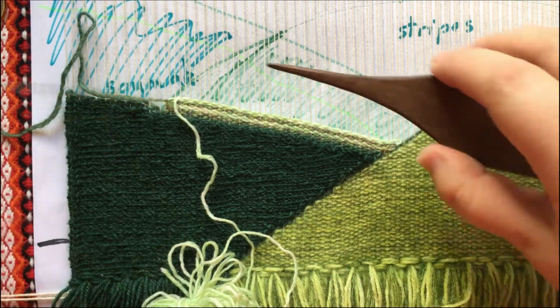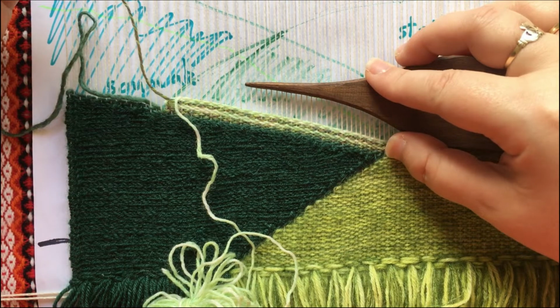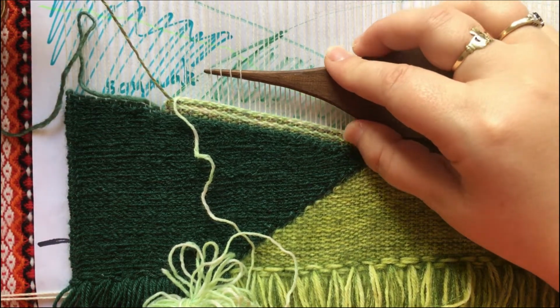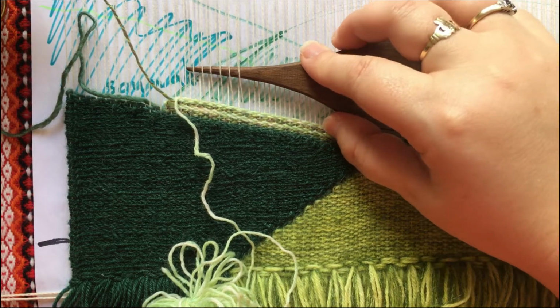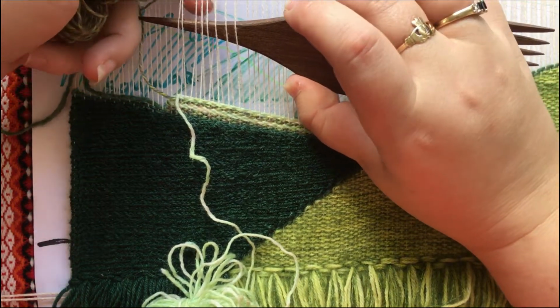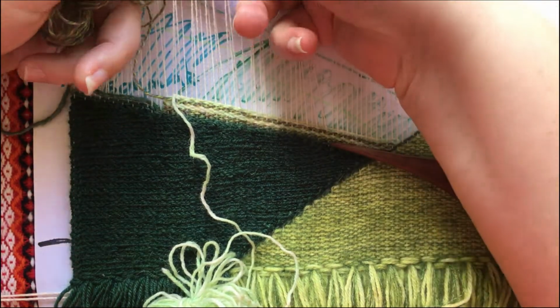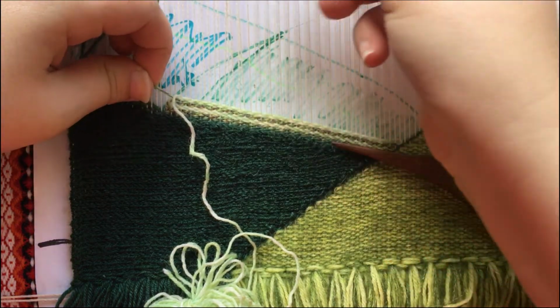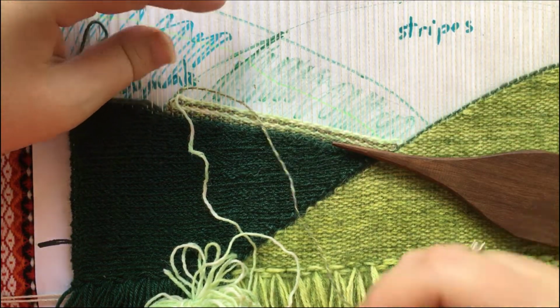the colour that you're swapping to, so that you can bring it around the outside rather than trying to come up and over what you've already woven. You want it to be quite close, so that you're not getting lines of the other colour coming across where you don't want them. But yeah, you definitely want to stop before it, but only just before it.